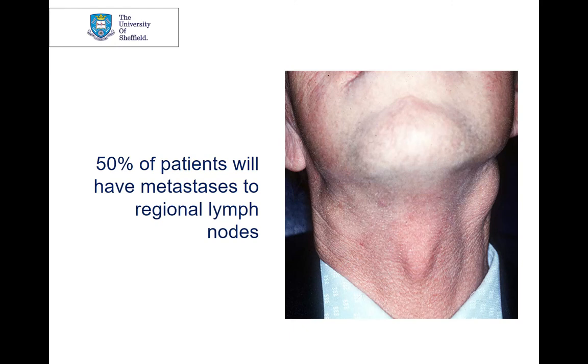The last thing on that list in terms of the clinical examination, the natural history and things to look out for were lymph node metastases. Now this is very important. 50% of patients who present with their oral cancer will, at the time when they present and have their diagnosis made, have lymph node metastasis to regional lymph nodes in the neck. And you can see in the picture here, there's a patient who has a very obvious lesion on the left-hand side. Sometimes it is obvious and you can see it clinically.